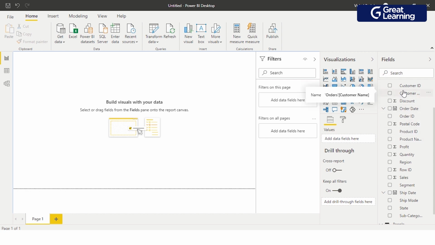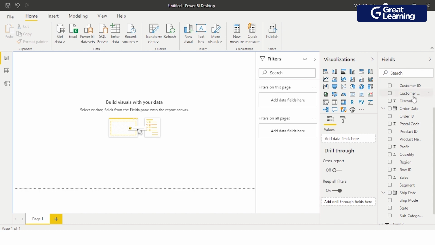So we are still with the Superstore dataset that was there with us. Now what we are going to do here is continue our visualization from there. There are certain things about the interface that we might not have discussed yet, that is, how do we create visualizations in Power BI? Now there are plenty of options for you to do that.